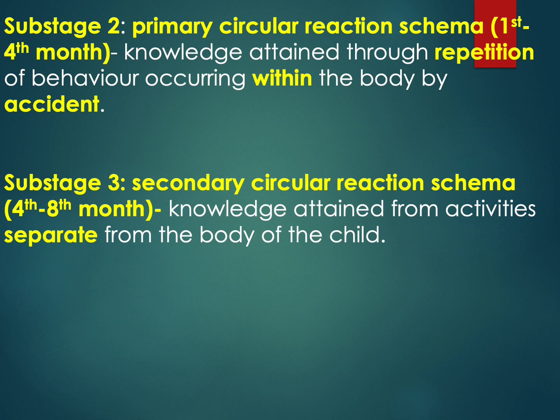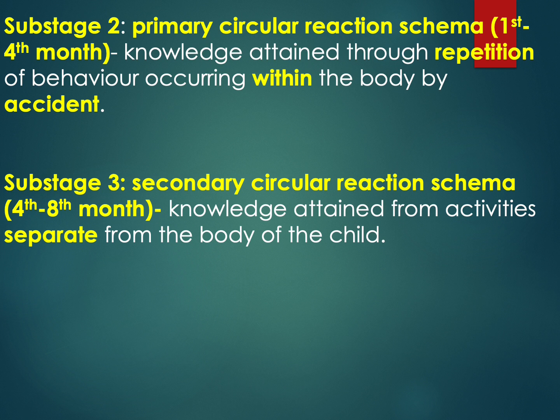Meaning, for example, a child is playing inside the crib and then the child accidentally hits the maracas or the rattle. And then the maracas sounded. The child realized, wow, the maracas sounded when I hit it. Therefore, I will repeat hitting it. So, as you can see, the behavior of the child is repeated and the maracas is separate from the body.